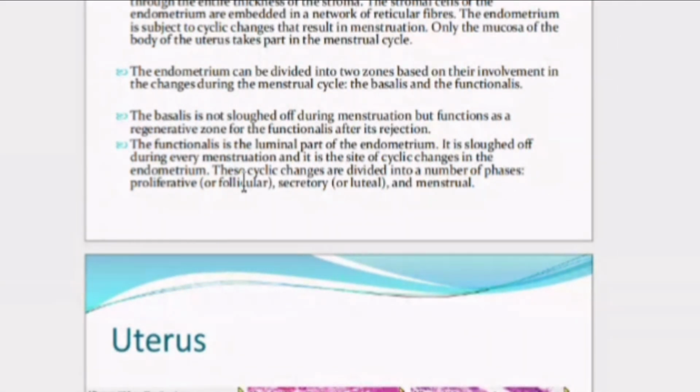shape. Imagine after the menstrual cycle, the next stage is going to be the proliferative or our follicular phase. Here, we are trying to regenerate the stratum functionalis. For your arteries, you remember that your straight arteries supply the basal layer, and your spiral arteries supply the functional layer. So you are reforming your spiral arteries.